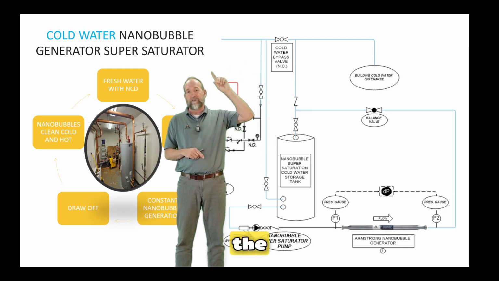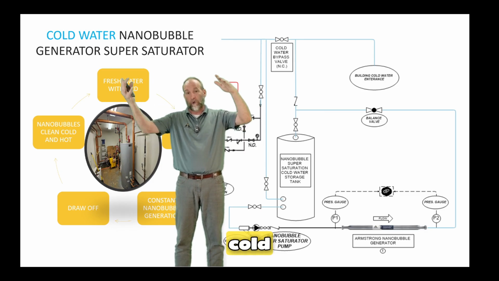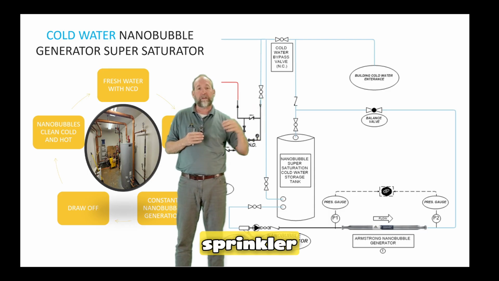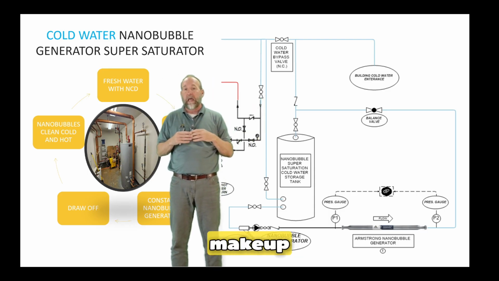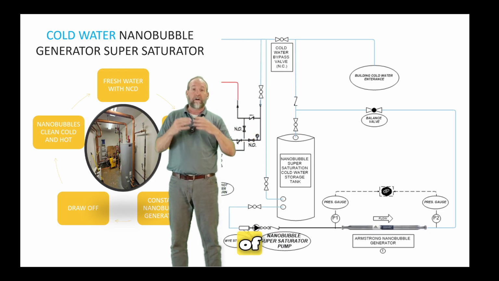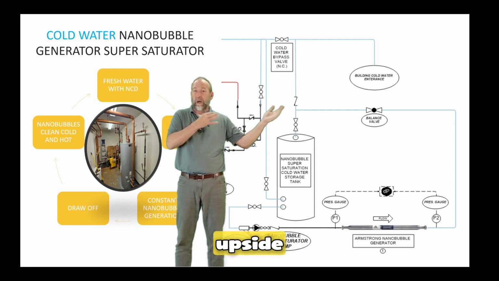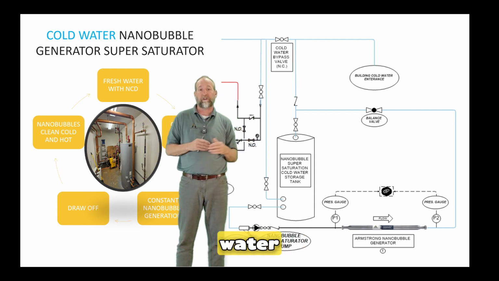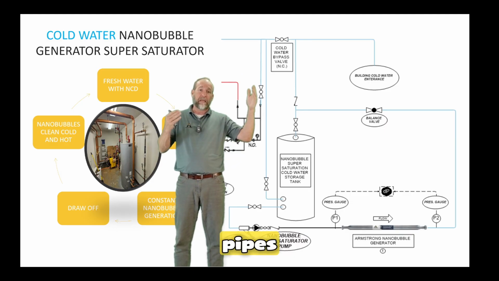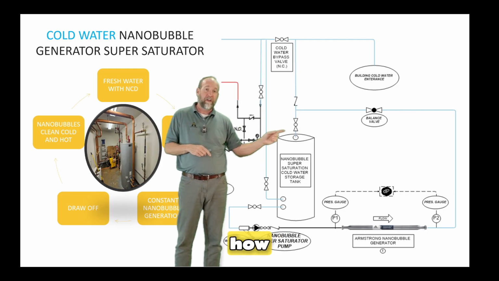That water will go into the whole cold water system, where it'll feed the water heater, it'll feed the cold water fixtures, it might feed a cooling tower, it might feed a lawn sprinkler, it might feed a boiler water makeup. Everywhere that cold water goes, you're going to have nanobubbles, and you're going to get the net effect of removing scale and inhibiting scale from those systems. So there are some additional upside benefits to putting a cold water supersaturator in for other pieces of equipment and pipes that don't come off of the hot water system. Okay, so that's how the cold water line works.